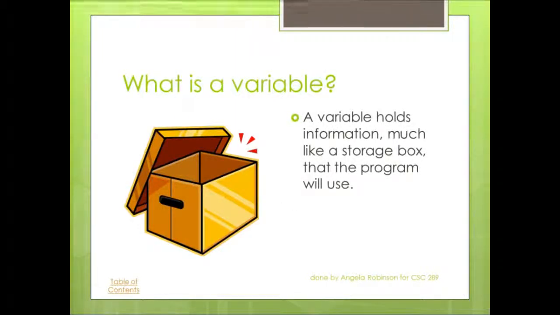Variables are like a storage box that we use to store our Christmas decorations in. For 10 or 11 months out of the year, we keep our decorations stored away until the holiday season comes around. Then, we go and retrieve the box and use the objects that are in it to decorate our house. That is what a program does with information. It stores it in a variable until it needs it again.